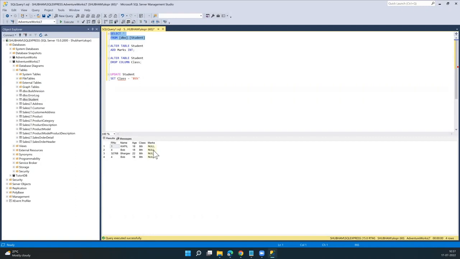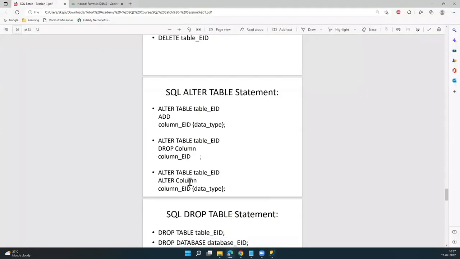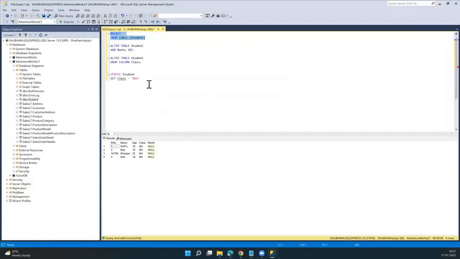Now Bhargav is asking me, so delete is for deleting rows and alter is for deleting column. Perfect. I mean alter drop column is for deleting columns, and delete is for deleting a record set. Correct. Within alter, you have 3 options: add to add a column, drop column to delete a column, and alter column to change the data type of an existing column or the name. It could be any. There are different ways you can do that. I'll show you later in the classes. No shortcuts as of now.